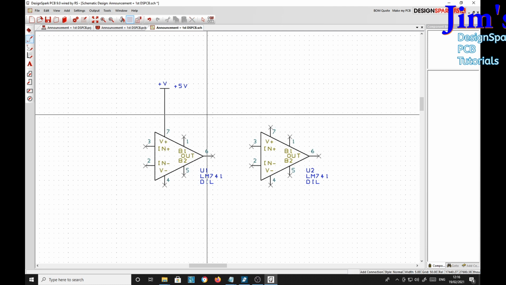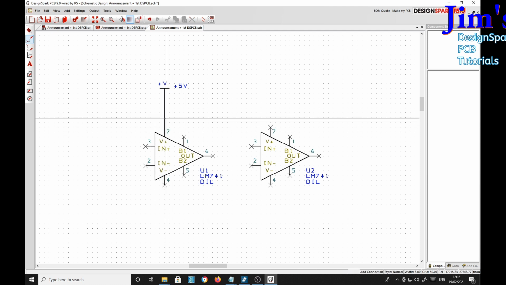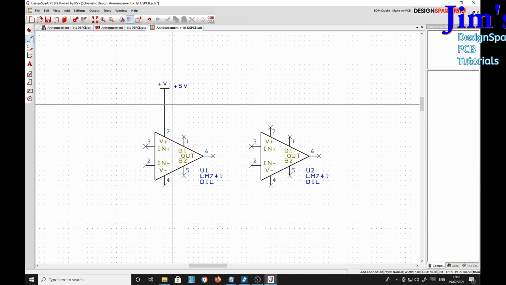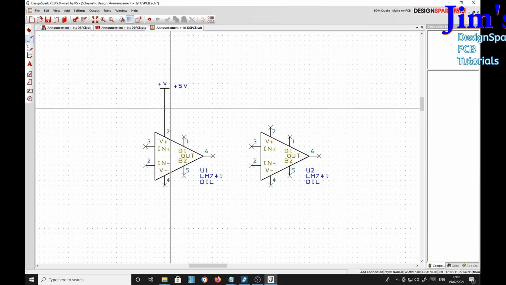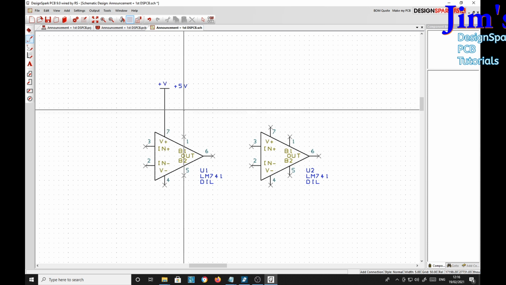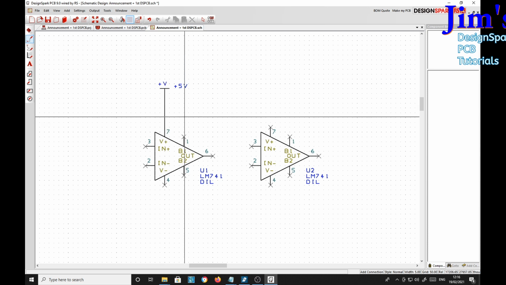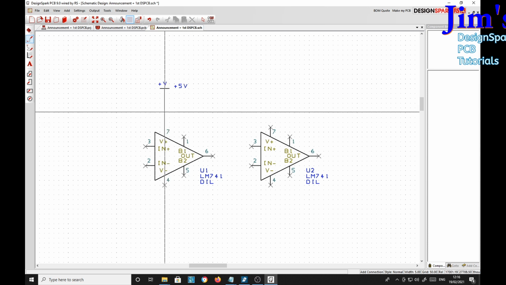Well, it seemed to work, and the connection point disappeared here, showing that it's connected. But how do we know, strictly speaking, if this is connected? Tell you what, let us hover on the link. Nothing is showing.